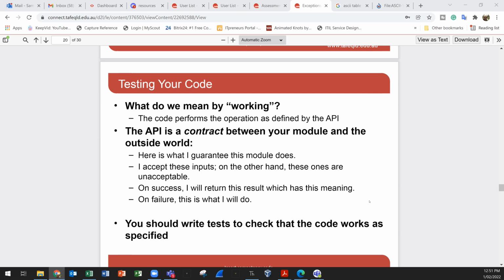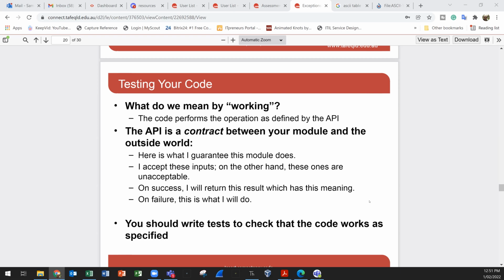The code should perform what we needed from it. As we mentioned, the API is a contract between your module and the outside world. So you need to make sure this is what the module does. You accept these inputs, so other inputs are unacceptable.